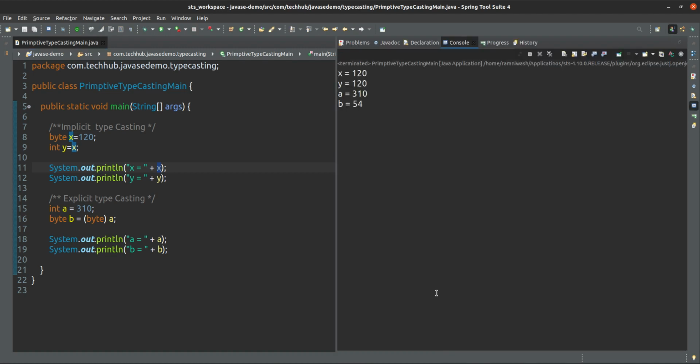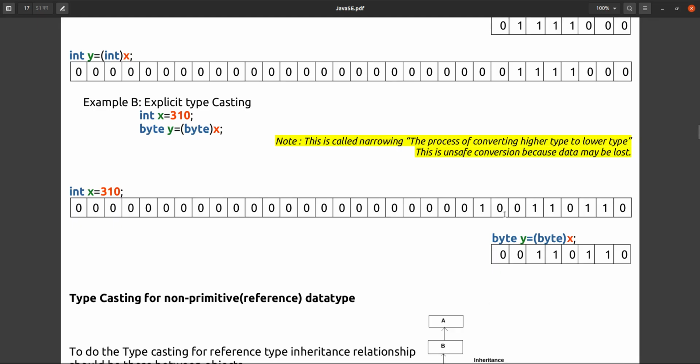See, x and y are 120 only, but the values of a and b are different. a is 310, but b is 54 only, because your JVM took the first 8 bits only, and those first 8 bits represent the number 54.